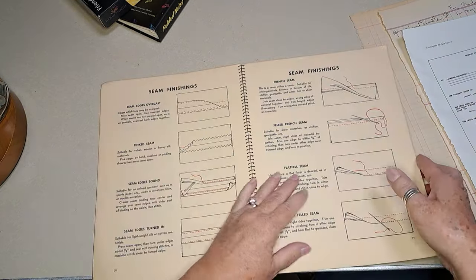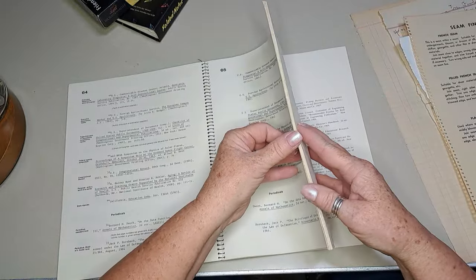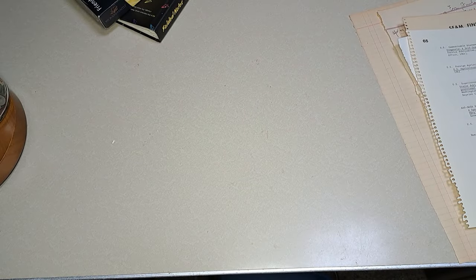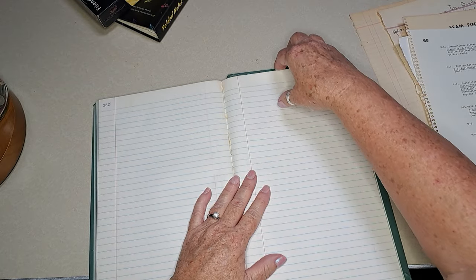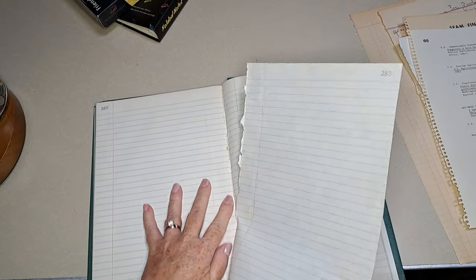Dressmaking Made Easy. Seam finishing. Form and style, thesis writing. I should have brought a glass of water in. All the different things are going to get me. This is one of the ledgers. Fun writing. Here's another one.